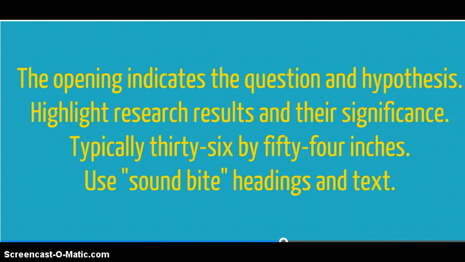Then determine what visuals will make your poster attractive and meaningful. And finally, create a soundbite heading and text style. Instead of using complete sentences, come up with catchphrases that will help you achieve this soundbite effect. Researchers will often even change the title of the original research report for posters, making it more concise and direct. And finally, posters often recast the writer's research question and hypothesis as an objective rather than the question and hypothesis structure you would see in a more traditional report.